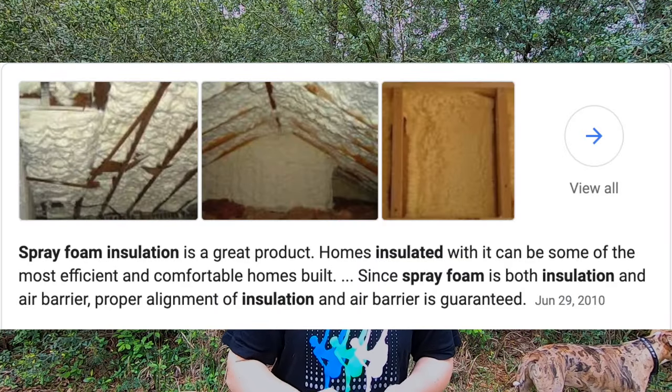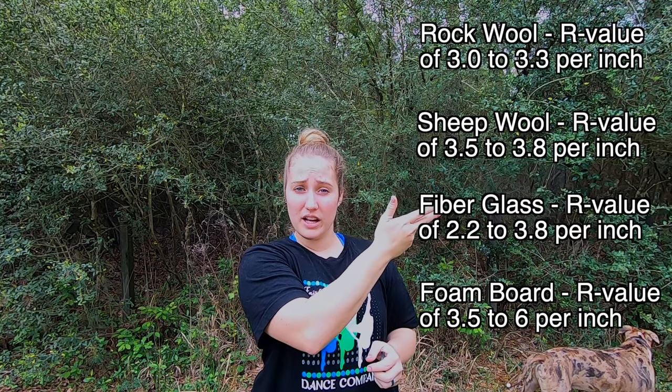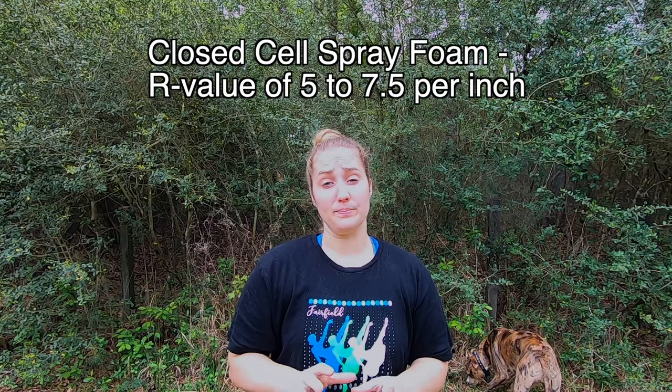We don't want to have gutted this whole bus and done all this stuff to go right back to where it was. We want it to be better, but also affordable. So after looking into all these numbers, here were our numbers for rock wool and a couple different other types of wools. We ended up at spray foam.